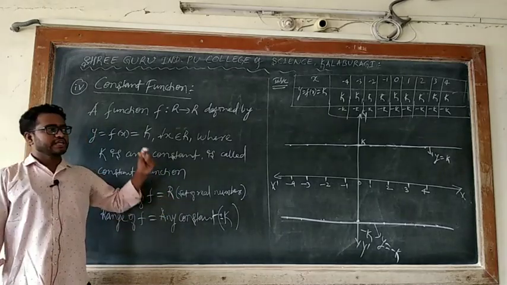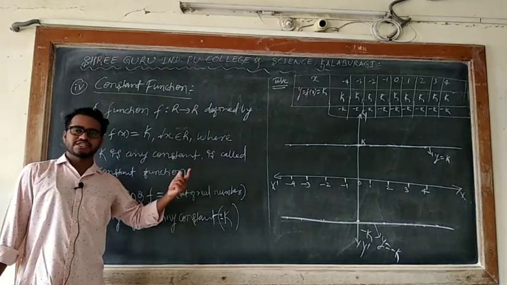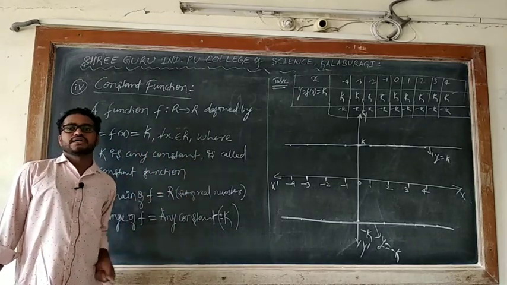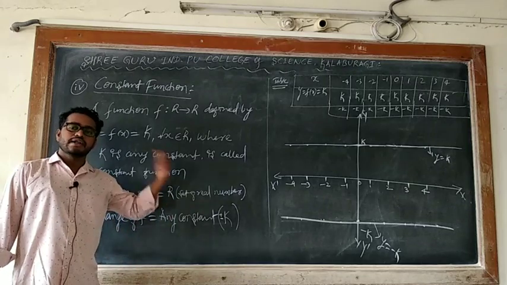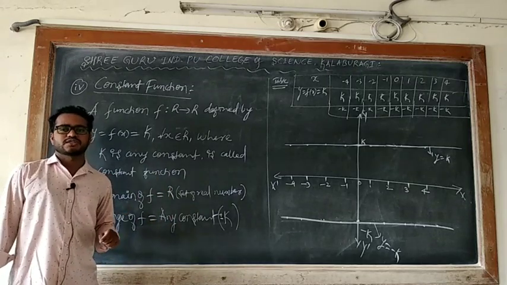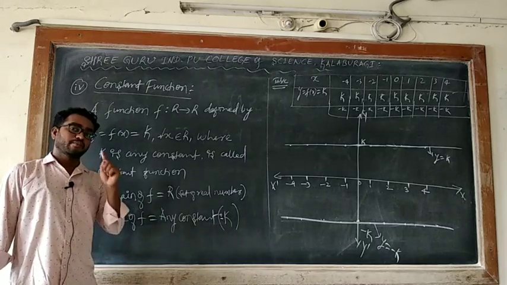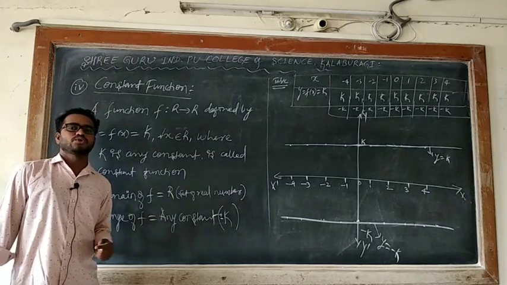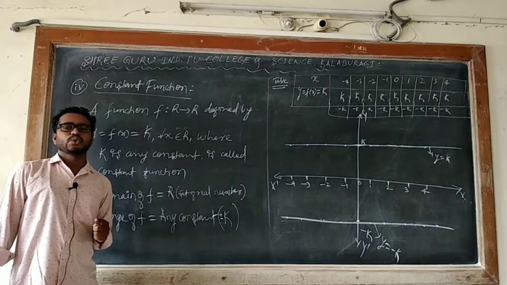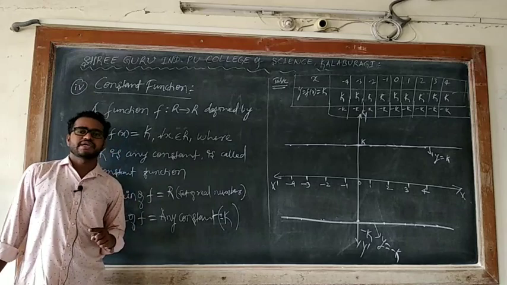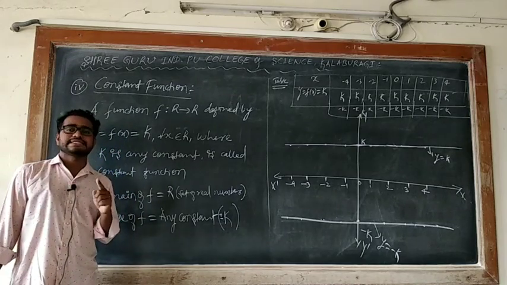What are the graphs? The fifth one I will take is modulus, the sixth is greatest integer, next the signum function, and the last one the reciprocal function. Those remaining 4 graphs are very important. So you must follow the next video, because those graphs are 5 marks graphs. In the exam, you will get 5 marks easily.